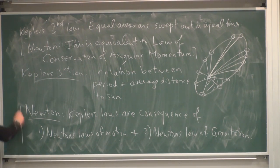It's hard to overestimate the importance of Newton's accomplishment here. This is, in my view, pretty well the greatest accomplishment in the history of science, and really sets up the modern world. This idea that what's going on out there in the world is not some kind of random, impossible to understand stuff that you can just describe qualitatively.